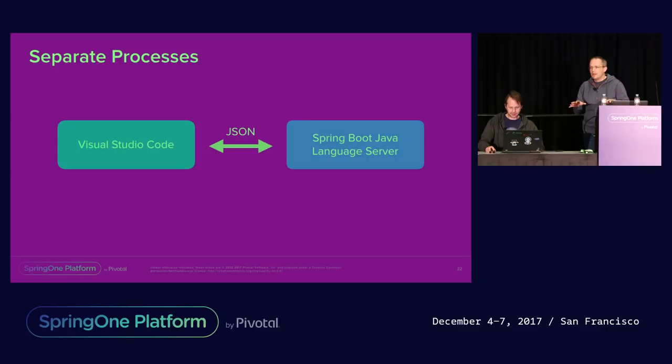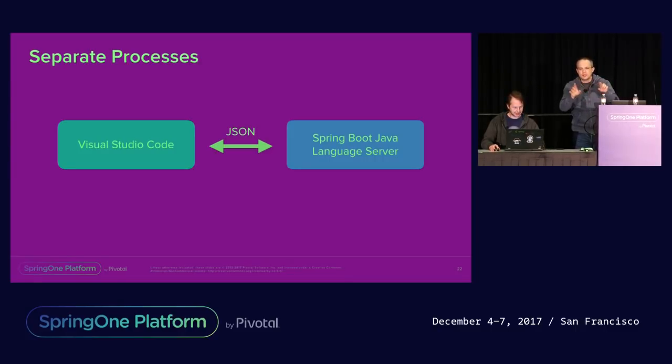So when you run the tooling, in this case, for example, for Visual Studio Code, there is the editor on the one side, and there is, in a separate process, the language server running. It's running on your machine, so don't be confused about the term server. It's not running on a server machine somewhere in the cloud or whatever. It's running on your machine side by side with the editor, but it's a separate process. And those processes communicate via JSON. They send these JSON messages forward and back.